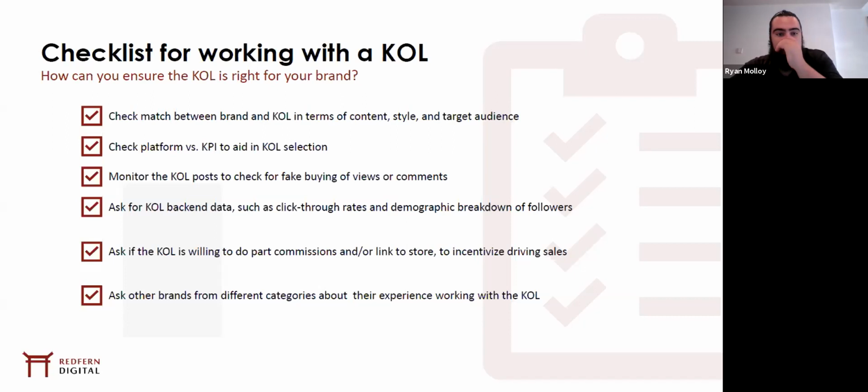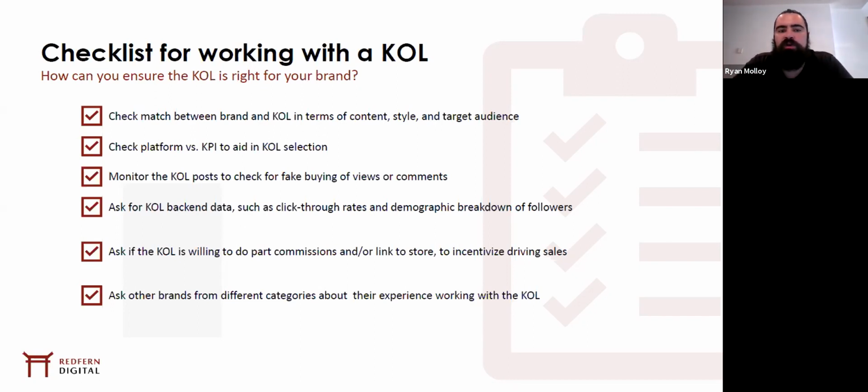Checking the platform versus KPI to aid in KOL selection. So that's another thing. Not all platforms in China will link, right? So you can't link WeChat with Tmall. You can't link a number of platforms with each other. Douyin now also is stopping itself from linking to certain platforms. So when we look at that situation as well, you kind of need to think, okay, I'm selling on this e-commerce platform, and then you work backwards to what type of media platforms you should be pushing through.